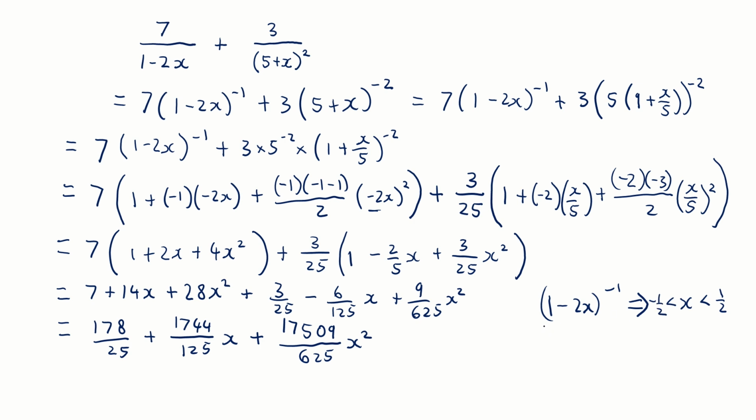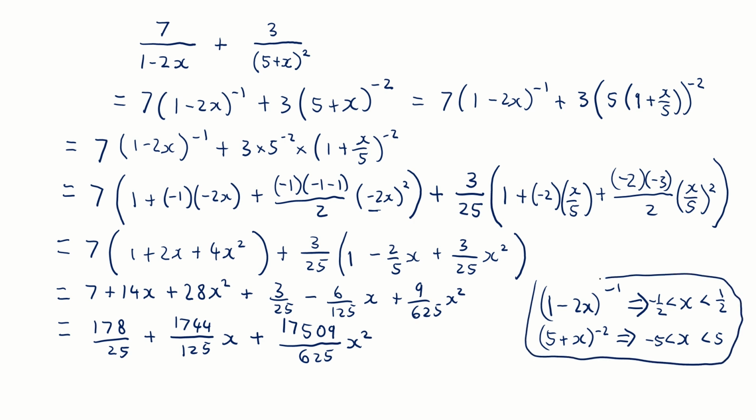But then separately, the 5 plus x interval would end up being x is between 5 and minus 5. But therefore, what you're having to think about is, where do these two intervals overlap? So therefore, the only values of x that work in both of those intervals is just the values of x between a half and minus a half. That's where those two intervals intersect. Cool, so that would be the domain of validity for this particular expansion. Of course, as I said, you could rewrite that as modulus of x is less than a half.